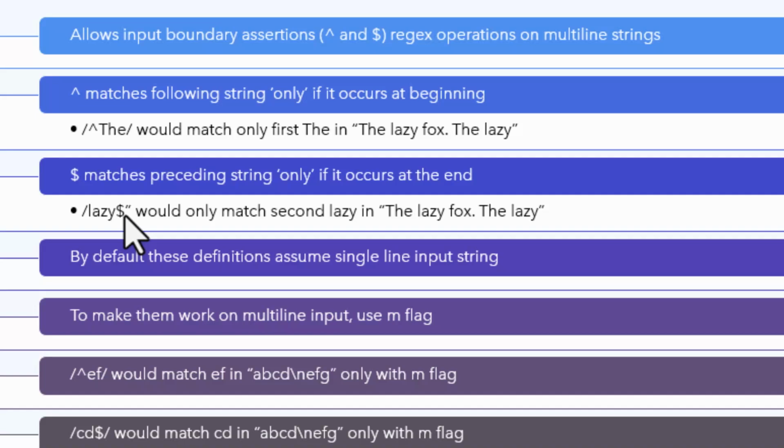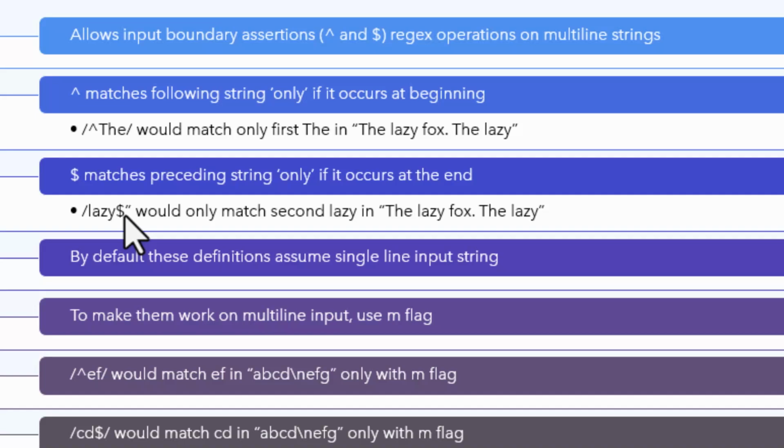As you can see, even with the g flag, it is only matching the starting foo of this line, even though there are two foos present. And if I remove this ^ sign, then it's going to match both of these. So the ^ sign forces the match to occur at the start of the string only. But if I copy and paste this, then it is not going past the newline character. But it would if I select the multi-line flag like this. Right now, it is going to start matching the start of every line.